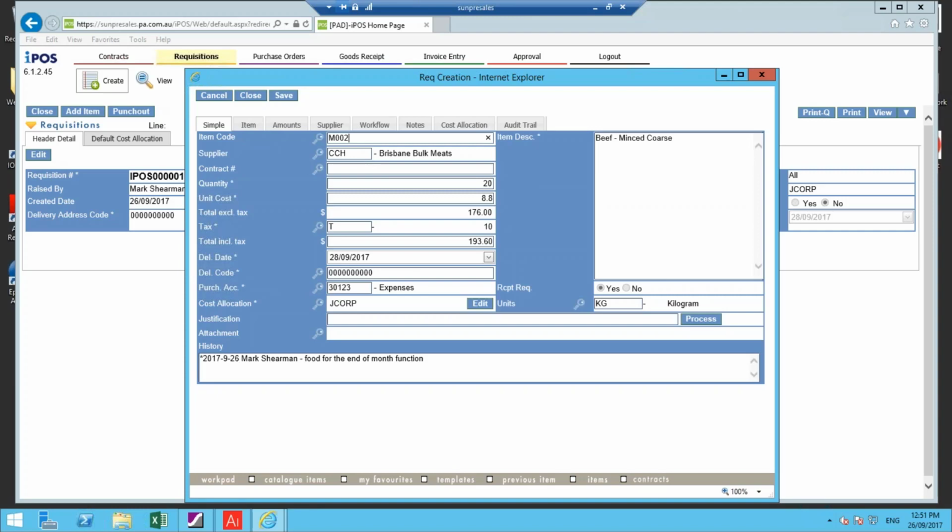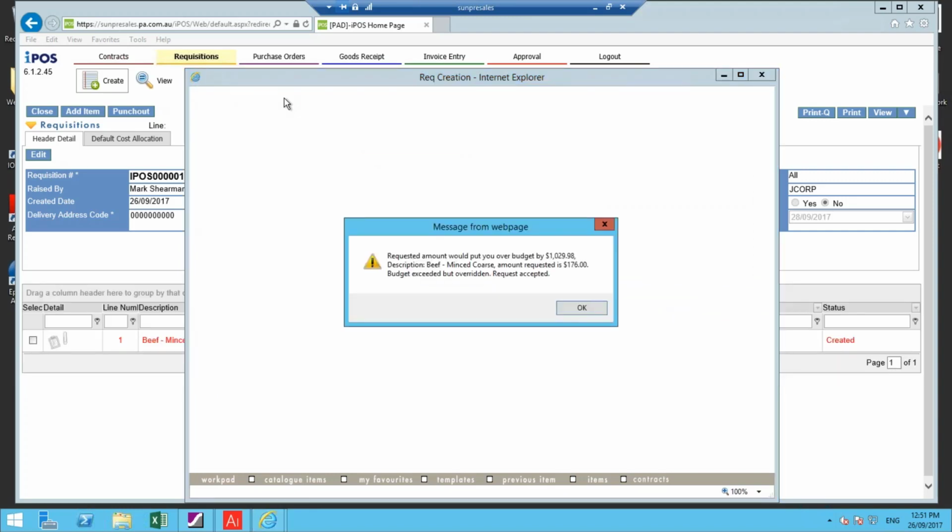And so when we're said and done for this requisition line, we save it. At this point in time, it goes off and validates the data and checks the suppliers. In this case, we're seeing our first introduction to an interaction with Sun. We've got budget checking applied, and it's telling us that this purchase is going over budget by X amount, because it's looking inside Sun at the actuals recorded to date, all previous commitments or accruals that have been recorded to date, and including the purchase that we're just making now. So we're getting an immediate awareness of whether we've got available funds or available planned funds for this particular expenditure.